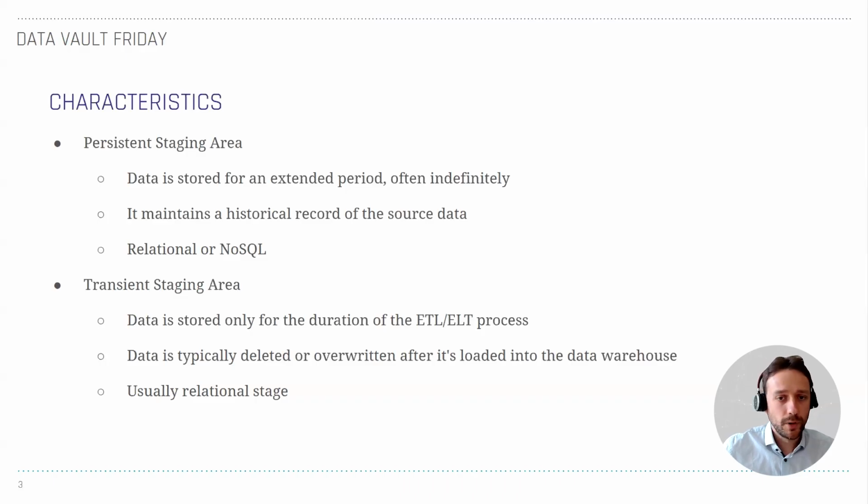The transient staging area, the data is stored only for the duration of the ETL process, which means there's only one batch available in the stage. That's because the data is usually deleted or truncated after or before each load cycle. And the stage is typically in a relational format.